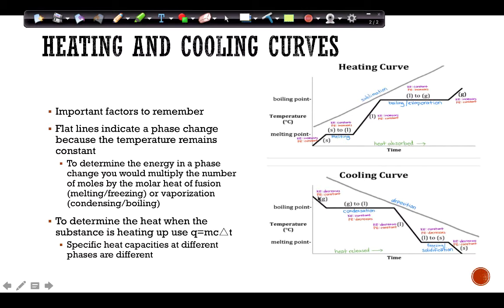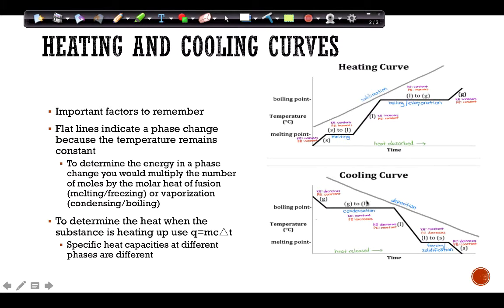All right, so for the opposite, if I start off at a high temperature and I go down to a low temperature, I'm basically doing the opposite of what's being done here. So I'm starting off with a gas, I'm cooling it down, I'm removing energy from it, and then when I get to the boiling point, which is the same as the condensation point, it just depends on what you're doing with the energy as to what it does. I'm going to go from a gas to a liquid, and then once I get all liquid, I can start cooling that liquid down, and then at this point, I'm just going to freeze the substance.